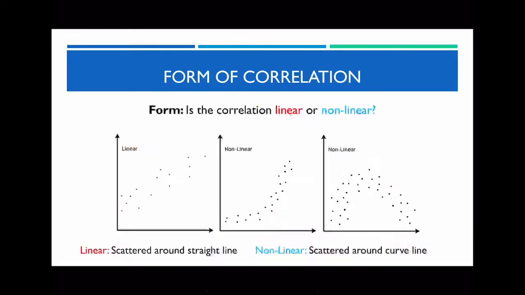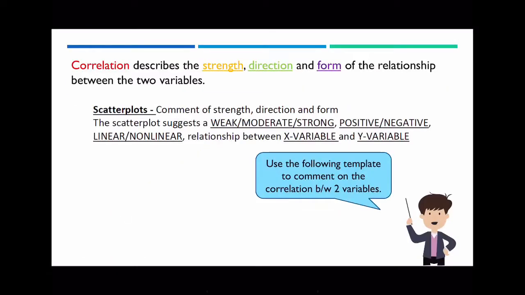So we're now going to be looking at the form of the correlation. When we're talking about the form, we're asking, is the correlation linear or non-linear? The first one over here is linear because if I draw a straight line, it goes in that direction over here. Now notice in the second example, this is non-linear because it goes linear initially, but then it spikes up. So this is not following a typical straight line. Therefore this is non-linear, and the other one is also obviously non-linear as well.